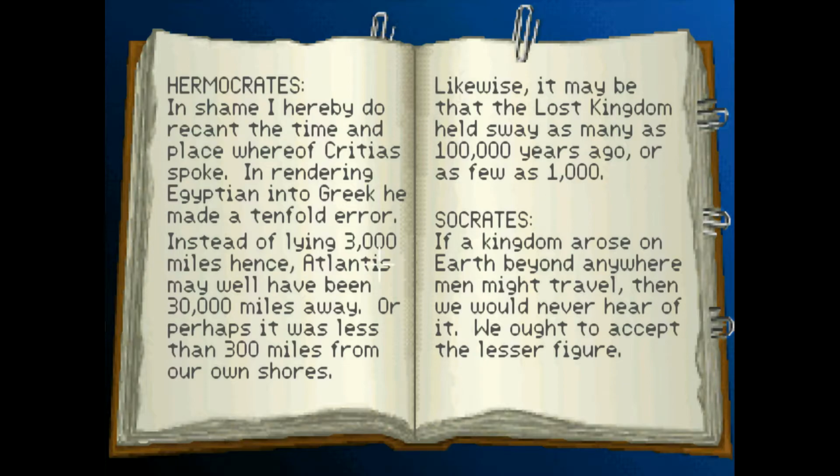Okay, this is super important, the tenfold error, because that is really going to come into play later. If a kingdom arose on Earth beyond anywhere men might travel, then we would never hear of it. Well, I accept the lesser figure. Now, we click on the clip marks here, and these are basically kind of like bookmarks.